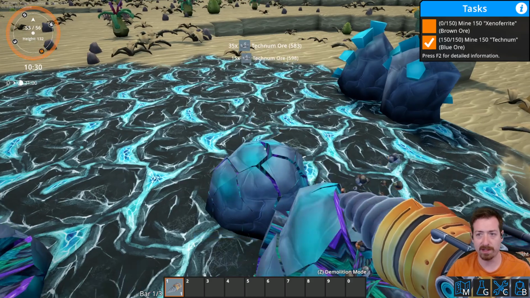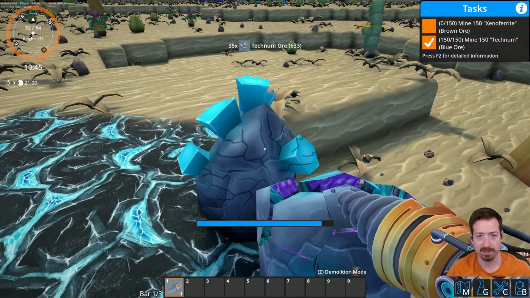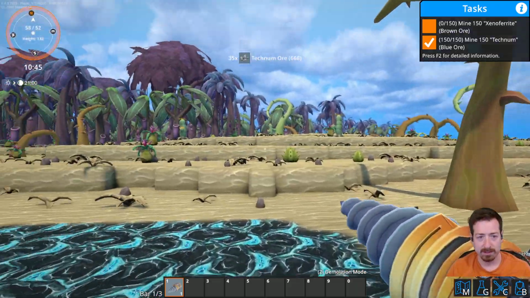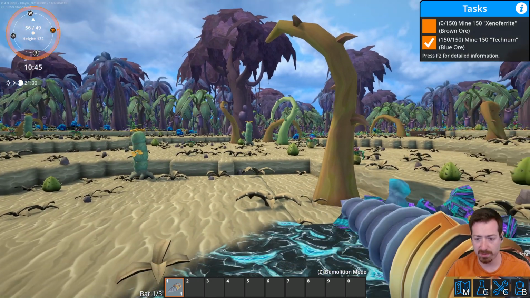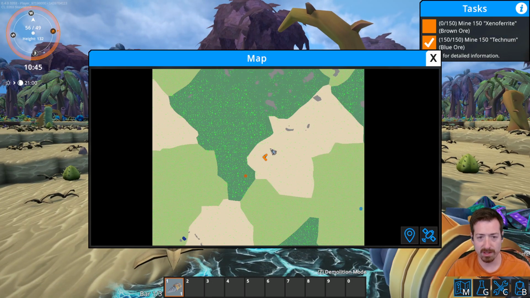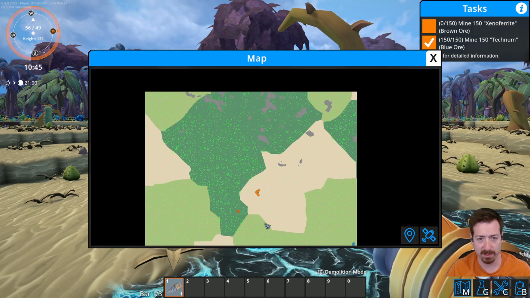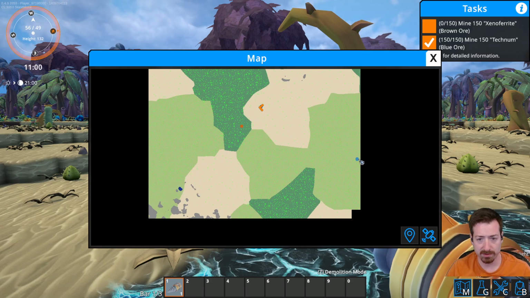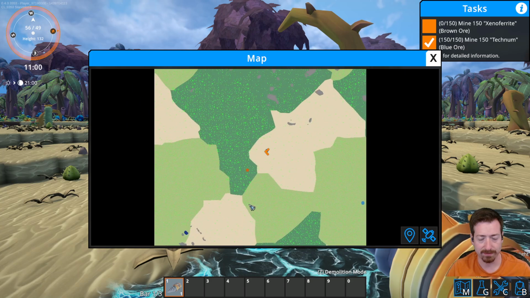Alright, and then we're gonna have to find the other one, the xenoferrite, which is the brown ore. So I don't see it. So we have a map, and we can pull that up with M. And you can see we're on this little blue patch here, and it looks like just to the southwest there is some xenoferrite ore. And then there's a reservoir of oolomite way down to the left there.